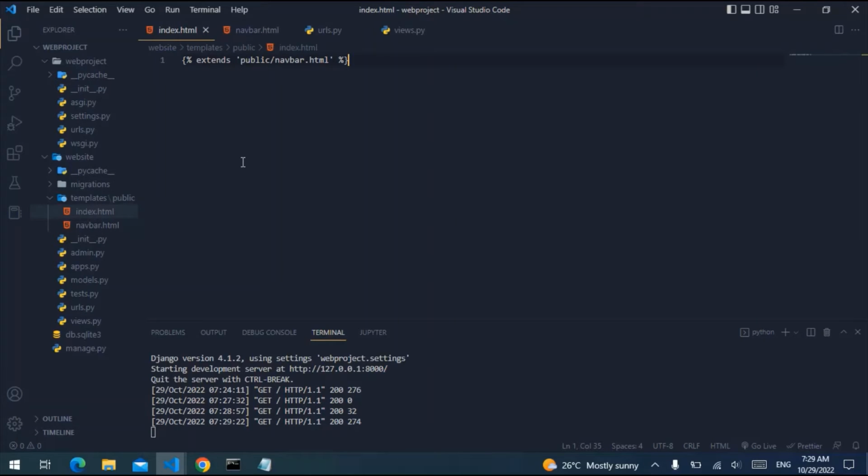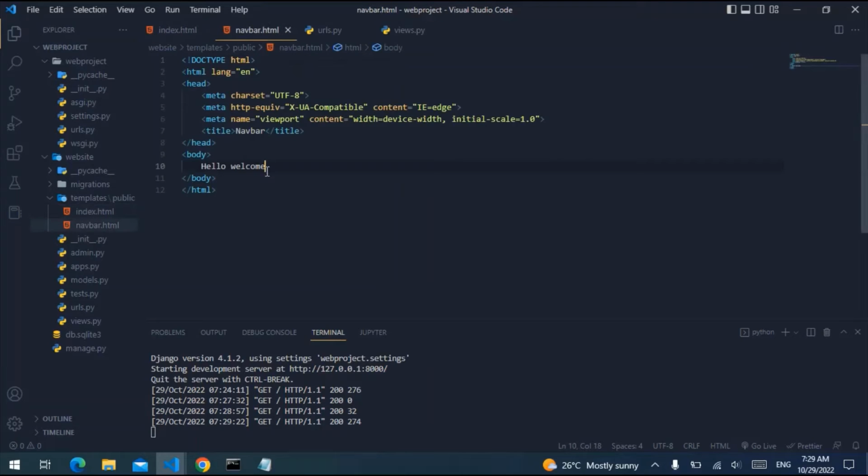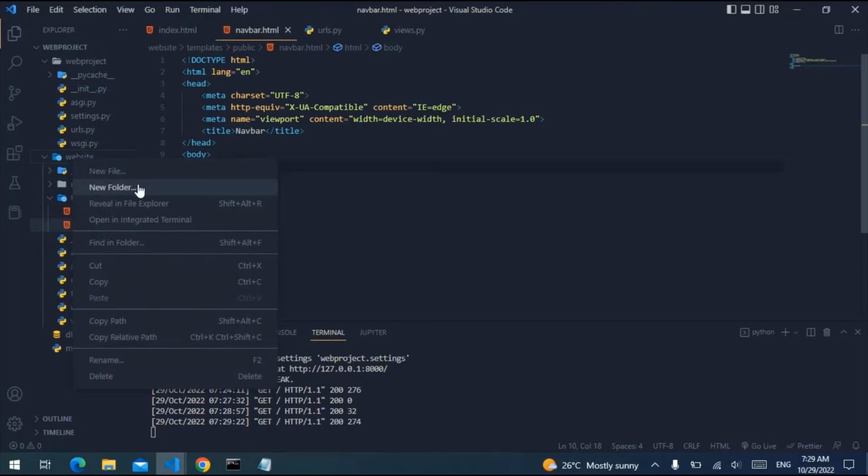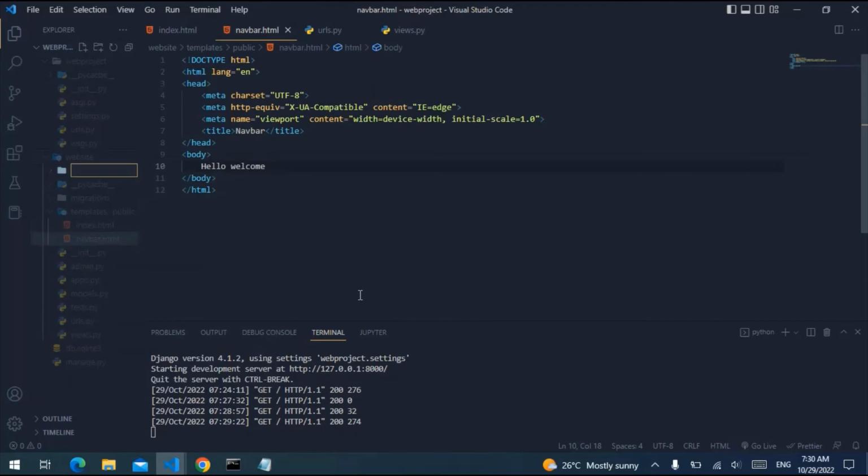So now the next thing we want to do is link our style sheet, because we are going to be using CSS. In Django there's also another way of doing style sheets and stuff. So what we are going to do is that inside our app, the same folder, create a new folder called static.